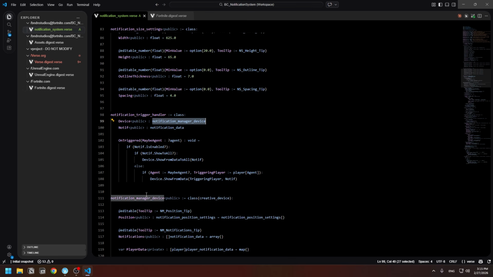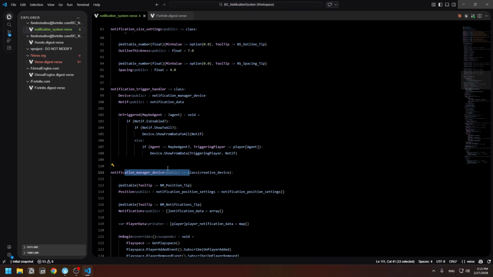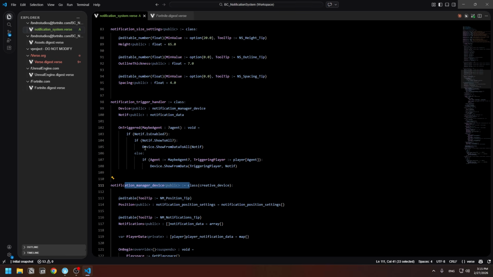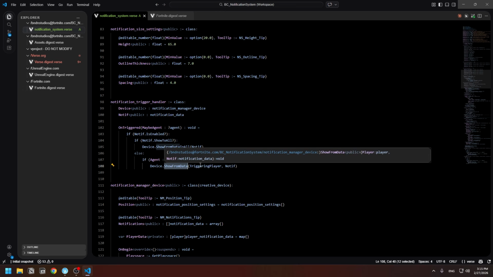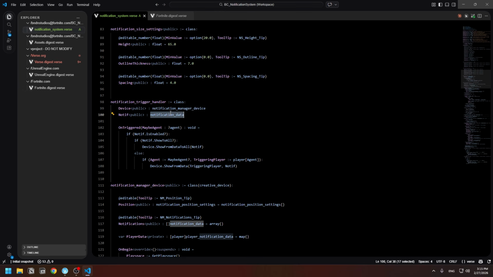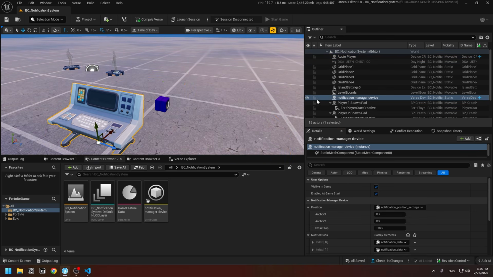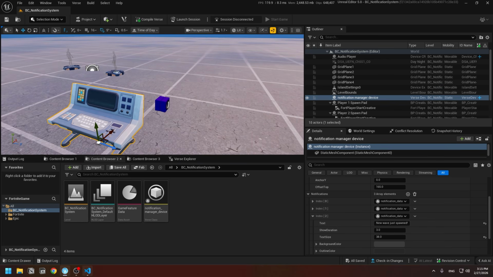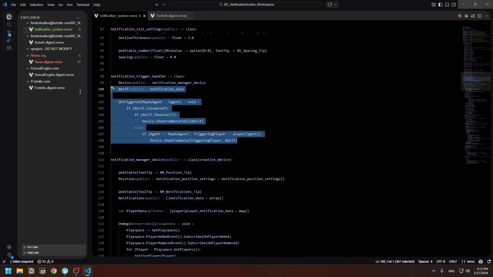First of all is the device, our main device. To get this function, we have show from data to all and show from data. Show notification from data, and the data is our notification data that you customize in this notification manager. And that's basically what we do here.